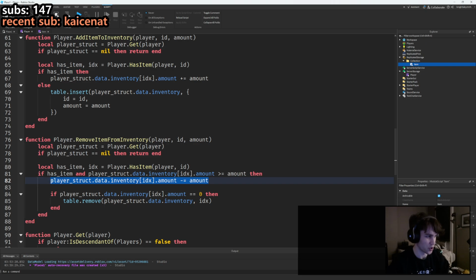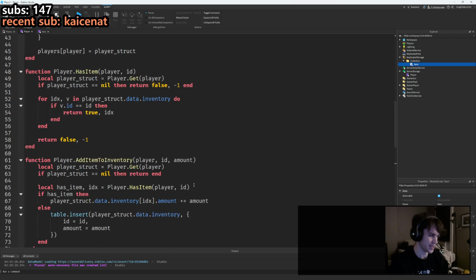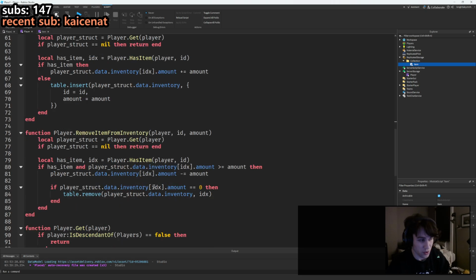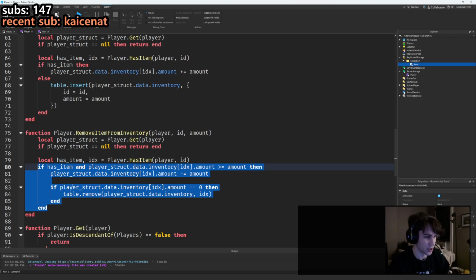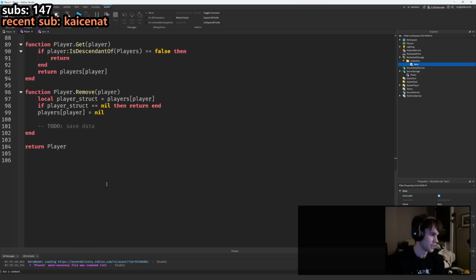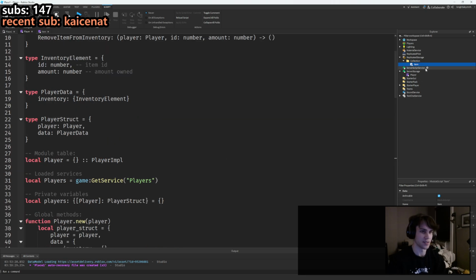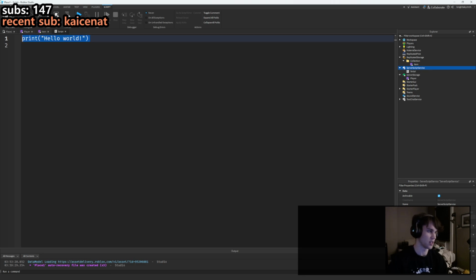You could not subtract if the amount's going to be 0, and you know all that. But at the end of the day, if it works, it works. And also, if this ends up being the bottleneck of your code, you're doing something wrong. So yeah, we could test this as well, just to show.